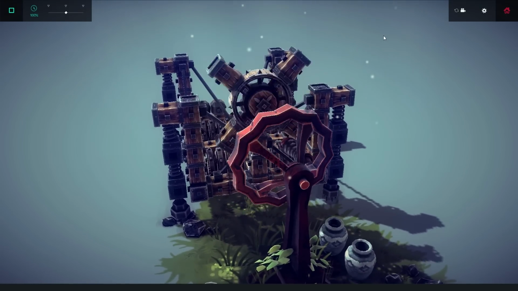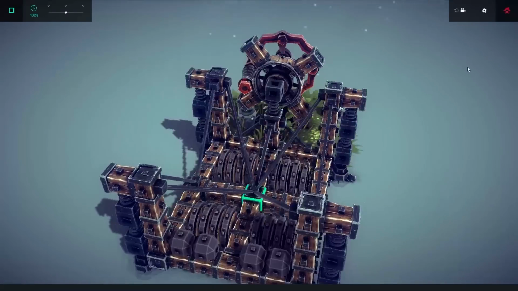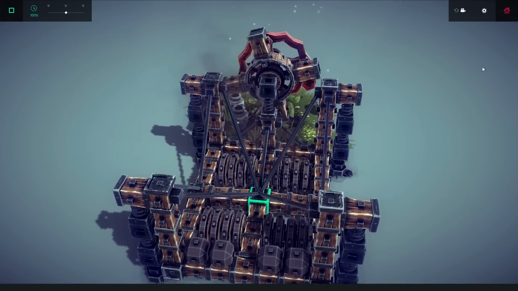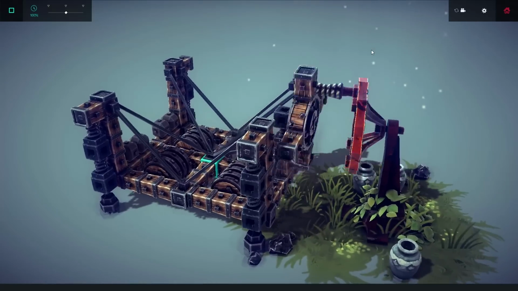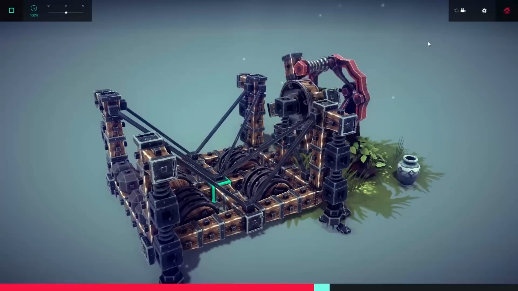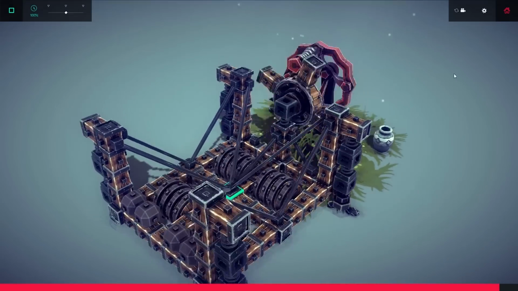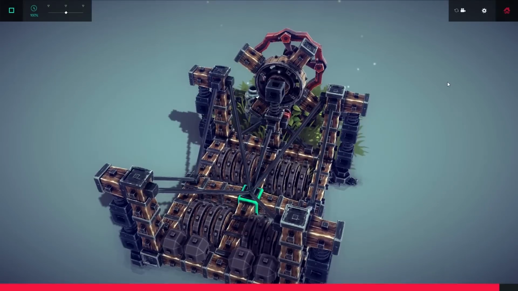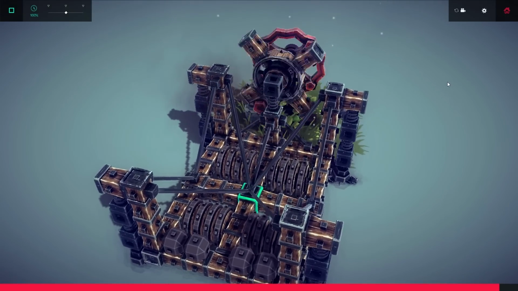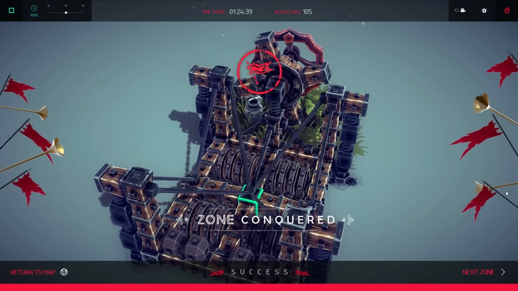Why isn't the meter filling up? It did it before! Why not now? I don't get it! Is it bugged? Now it works! Okay. So you need to spin it clockwise. And the more you spin it the other way, the longer you will need to spin it the right way. Or something. That's really, really strange.